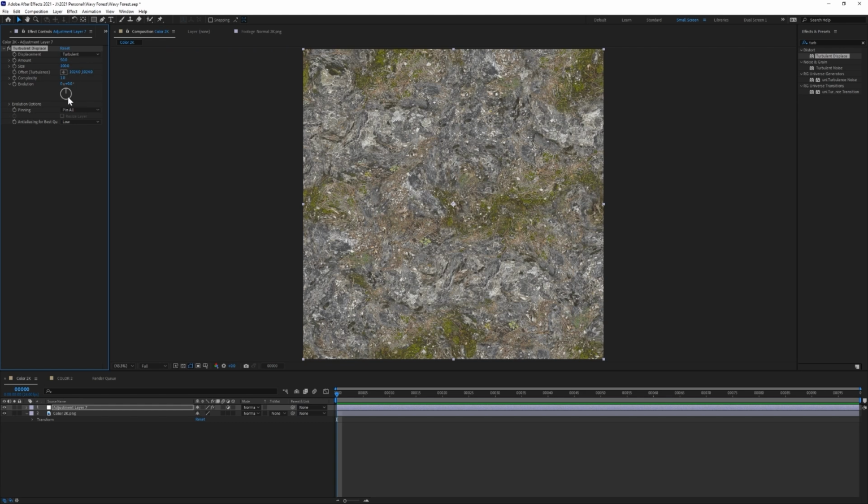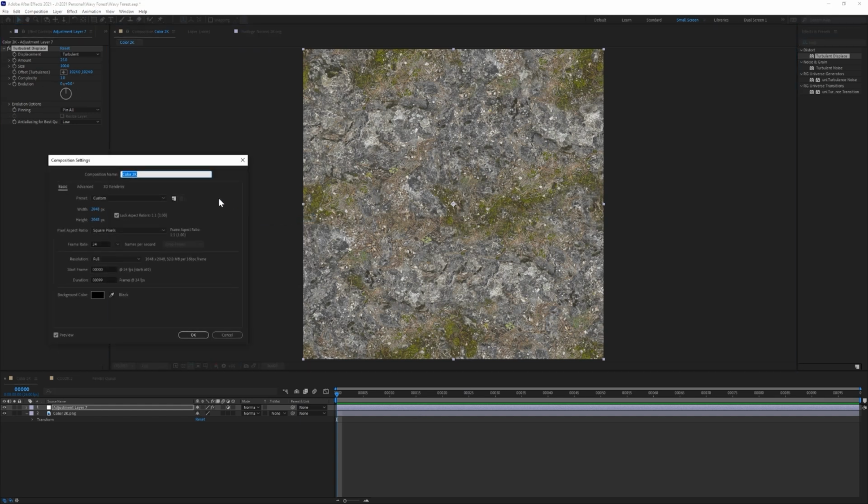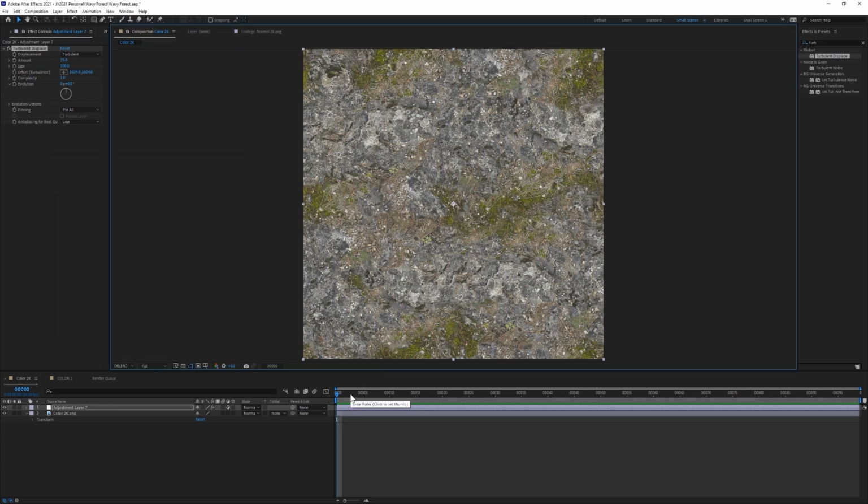So anyway, let's go ahead and take our amount down to 25 here. We have our composition set to 99 frames long, because I want it to loop on the 100th frame and loop back on itself. Our full animation is 500 frames long in this case, so I'm keeping that in mind because I want this to loop 5 times during the animation instead of having it be animated the entire time. That would just take too long to render from After Effects.